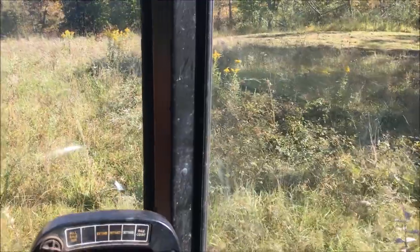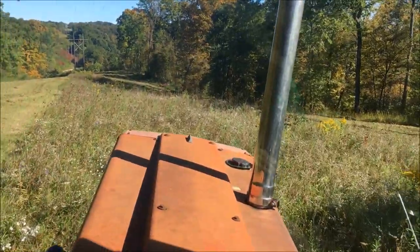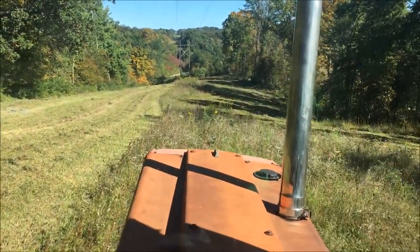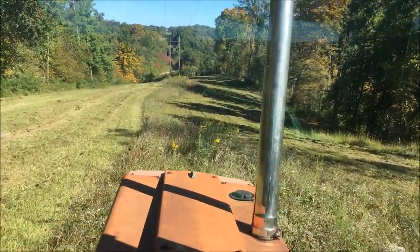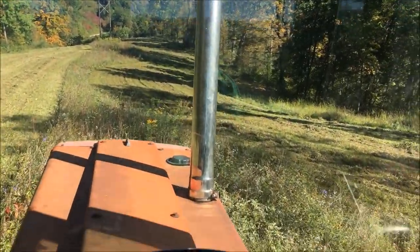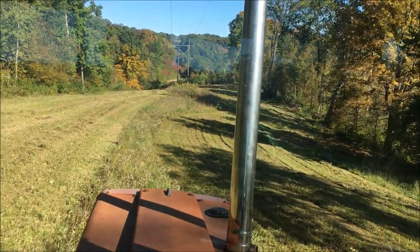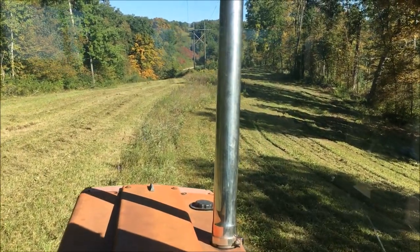Like I said in that video, in order to get here I have to go down one ridge road and up another one. And with the huge rain events that we've had over the last few years, those ridge roads get washed out a lot. My neighbor had somebody come in and get them fixed up this year, and in order to get the roads to hold, they put some really huge diversions in several places on the roads.